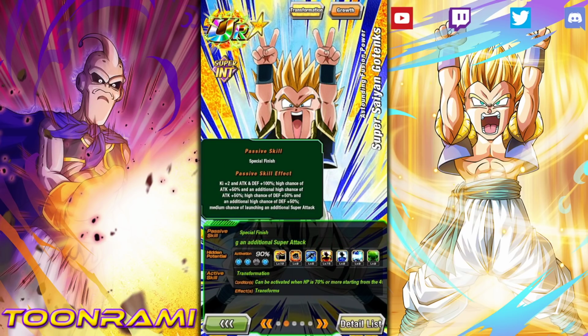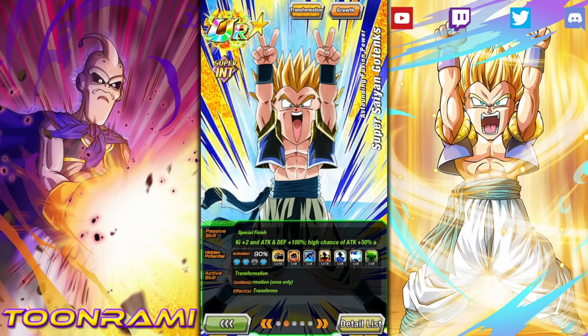And his passive gets a little more elaborate. Ki +2, attack and defense plus 100%, and then high chance of just a cascade of stat boosts. So basically, each one is calculated differently. They are not happening simultaneously. Each calculation happens differently, but you can basically go from anywhere from attack and defense plus 100% to attack and defense plus like 300% or something crazy, or maybe 200, something like that. So this unit is very sporadic in its nature, which makes sense because, of course, Gotenks, 2 kids trying to be something that they're not. So, you know, it kind of feeds into the character.